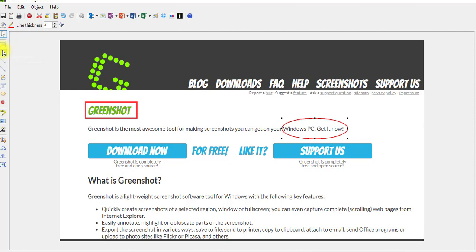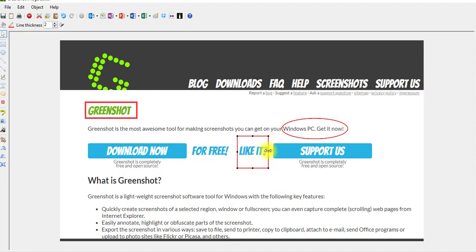Now if you want to draw a complete full circle, you can click on that ellipse and hold your shift button on the keyboard and you get the full circle just like that. The same thing for the rectangle. If I want to draw a complete square, I can equally do that like this. You see, because I've used it here, it is using the default setting I have used here. So if I want to reduce it to 2, the thickness now is 2. So that is how to draw a square.